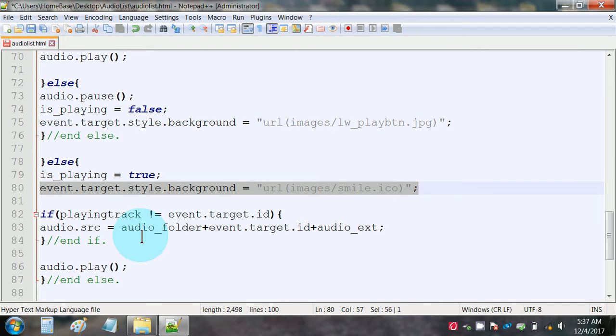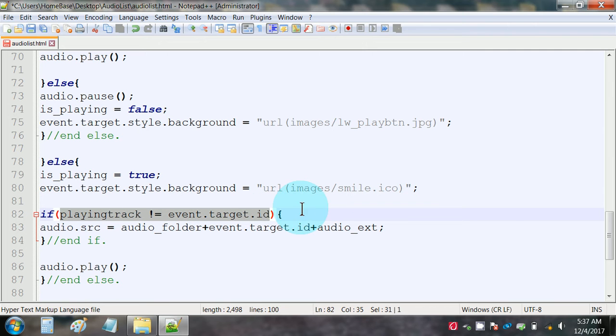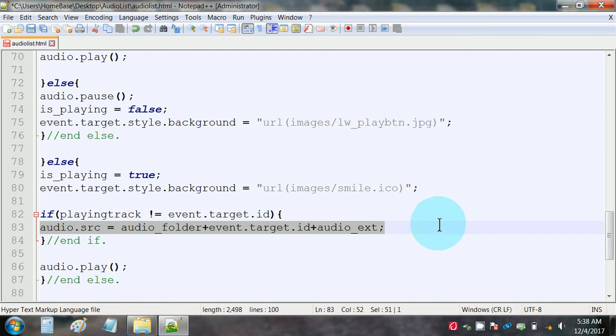Okay, so then after that we have another if condition. If playingTrack does not equal event.target.id, if that's true, then this will execute. audio.source equals audio_folder plus event.target.id plus audio_ext. Again, this is the name of my folder audio.